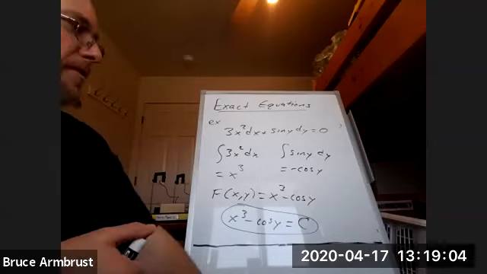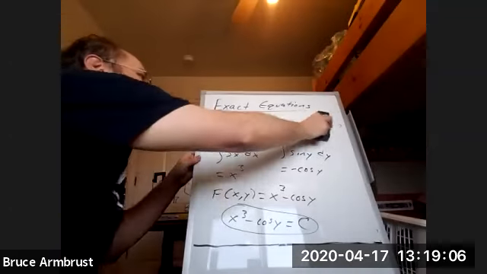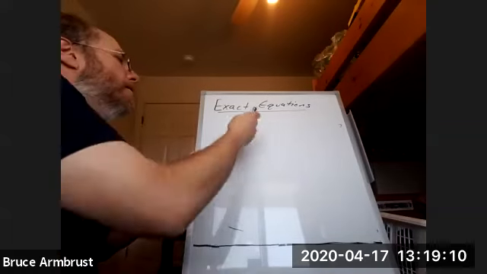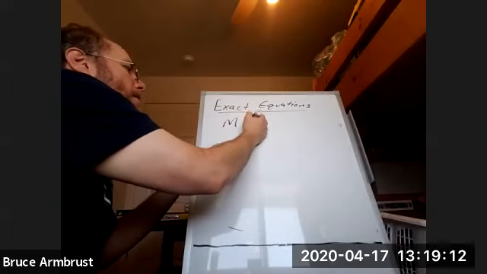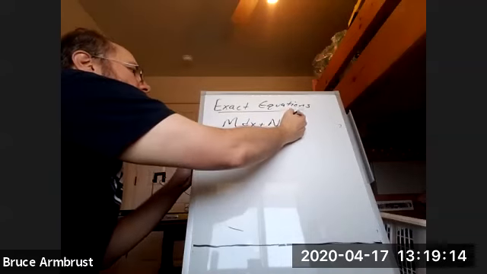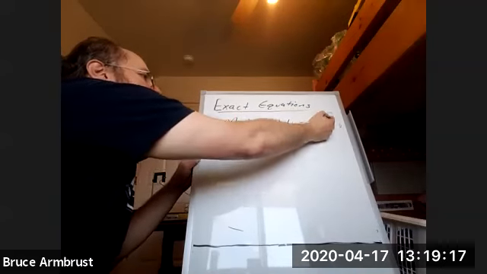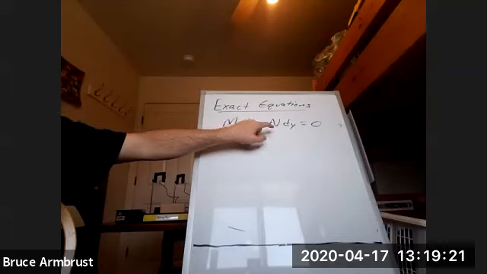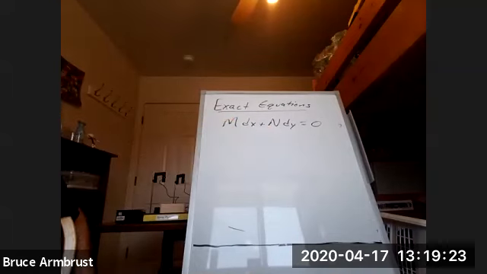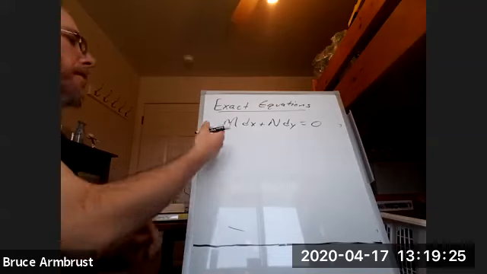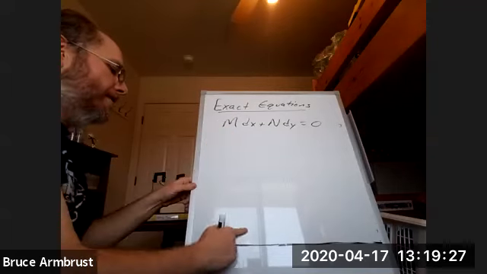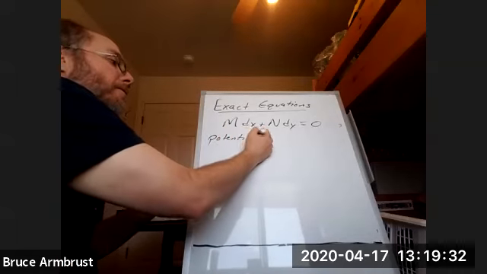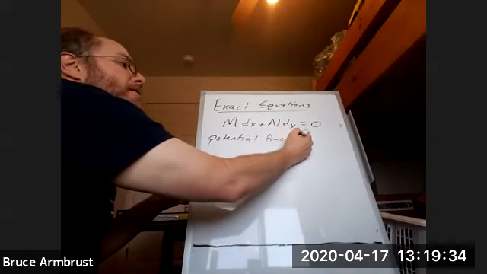So this is what it looks like if we generalize it. If instead we write this as m times dx plus n times dy equals 0. So m and n, those are just functions. Those are whatever we're multiplying to the dx and dy. But we know that it's going to be exact and it's going to work. So let me put here that we got a potential function exists.